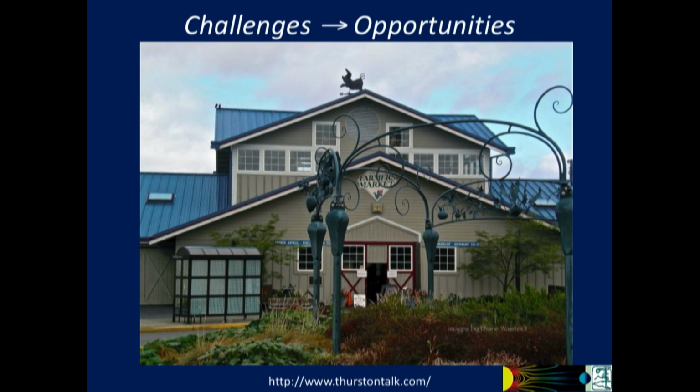But challenges like global warming also give us opportunities. And one of those opportunities is a transition to more renewable power, such as the solar power on the farmer's market. So we're moving to a new planet, and in some ways, a better planet. We will have, as you learned last week, an extended growing season in the Pacific Northwest. We have opportunities to do more of our own food growing here.